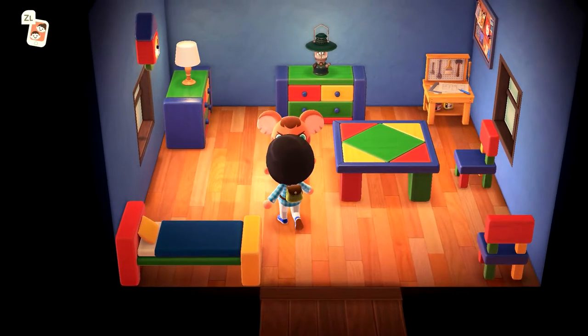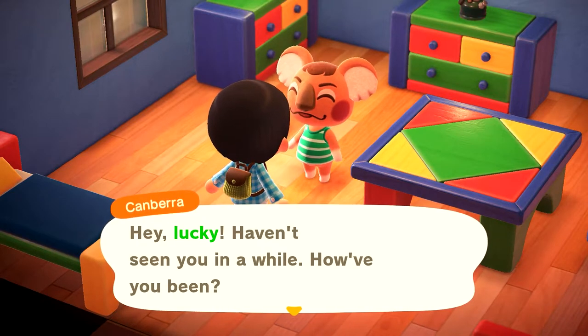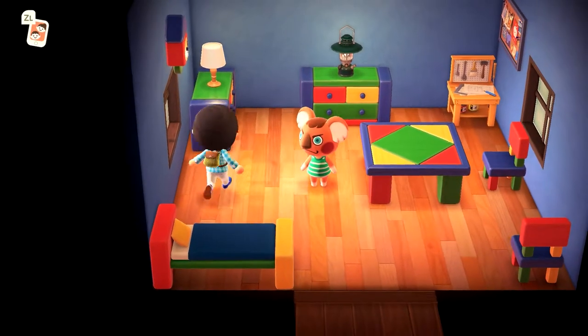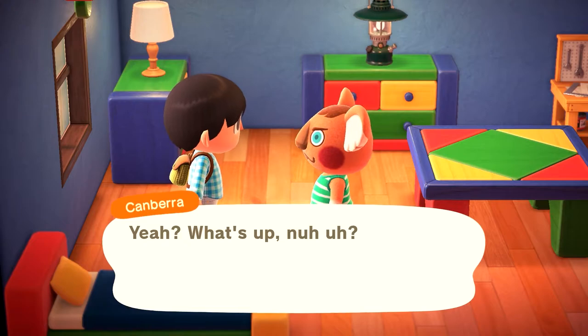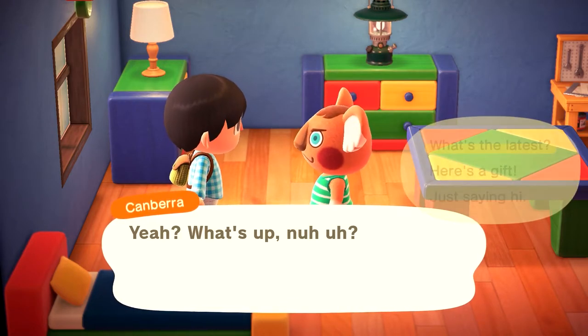Ooh, I like what you've done with the place. It's really colorful. Having Canberra on the island was also a treat. I wasn't really sure if I'd like her either alongside Snake, but these two are great. I really enjoyed having both of them as my first neighbors. So what's up?